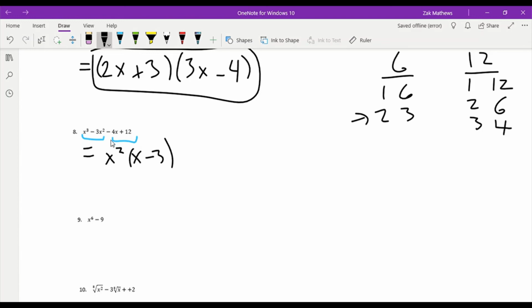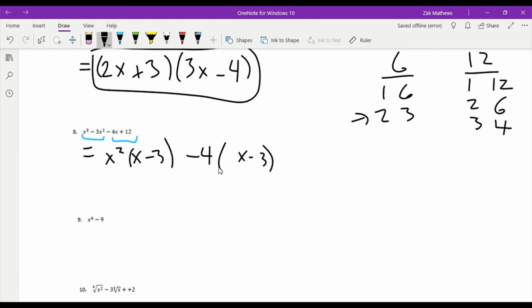Then I'm going to look at the next two terms. What do they both have in common? A 4. So I'm going to pull out a 4. If I were to pull out a 4, I'd have a negative x and a plus 3. That's a problem. Because right here, these two things need to be the same. If I'm going to factor this all the way down using grouping, these two need to be the same. So notice both the signs are wrong. So what that tells me I really should have done is I should have factored out negative 4, and that's going to switch these signs in here.